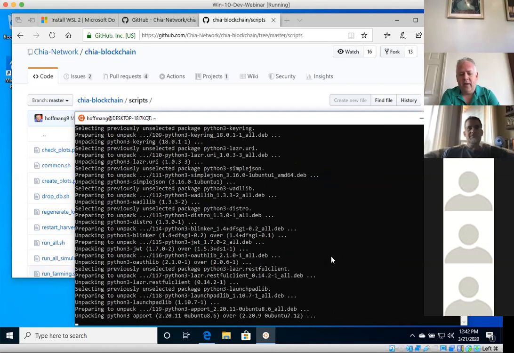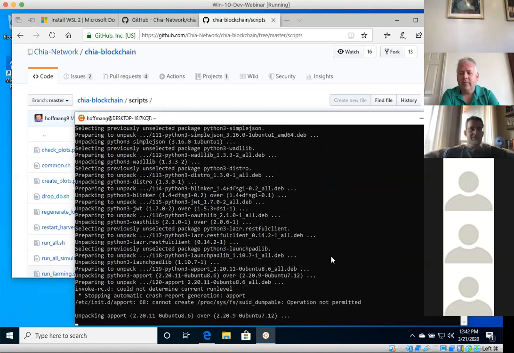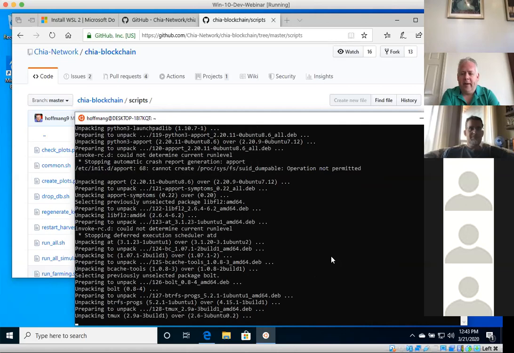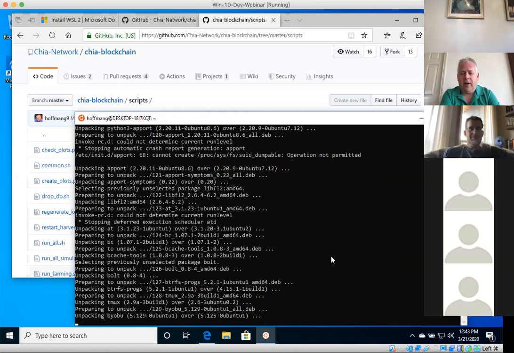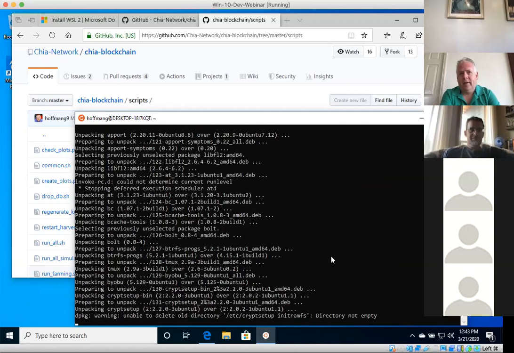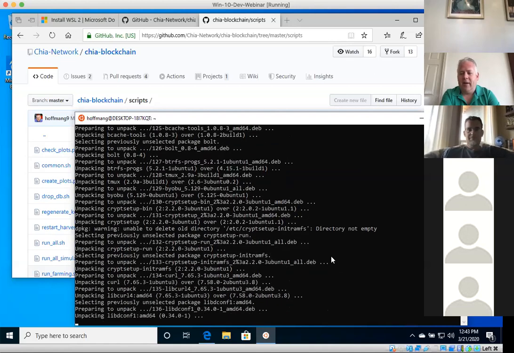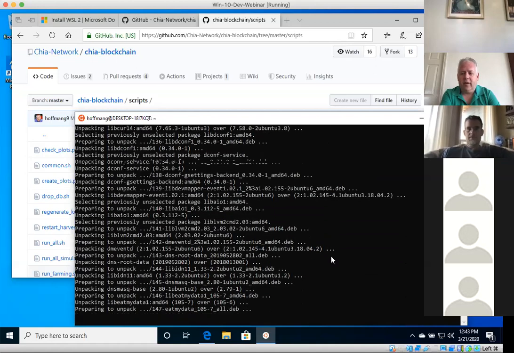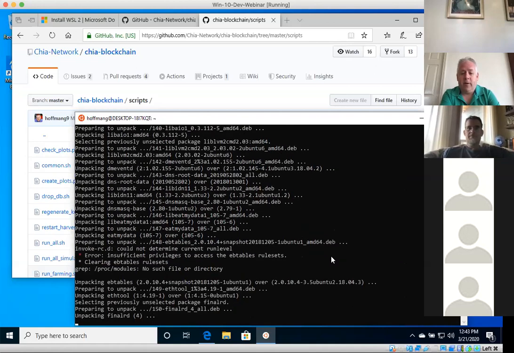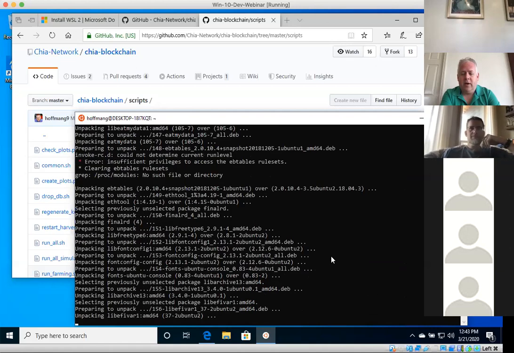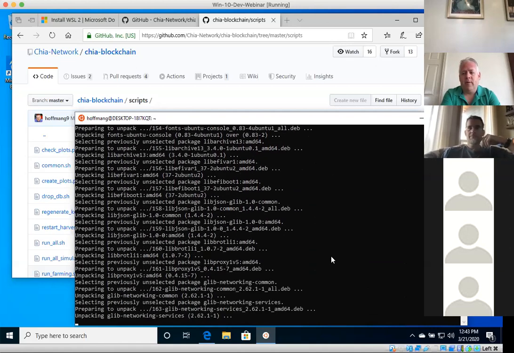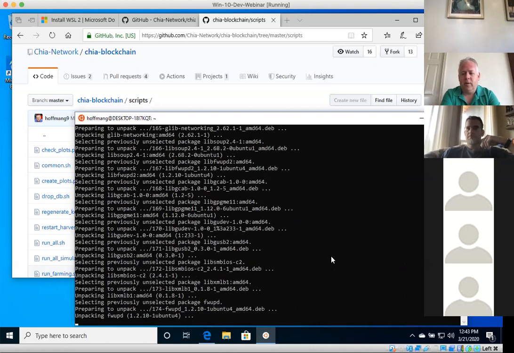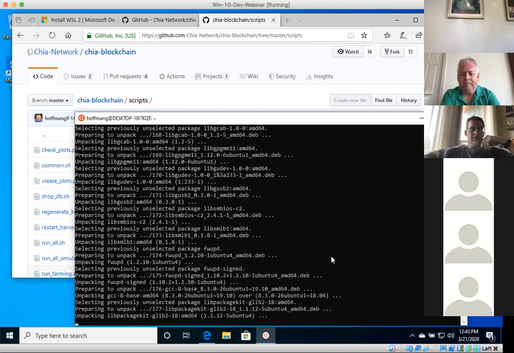If you look inside the run farming script, you'll see the actual commands. They're like python -m. In that one, it's going to be python -m srv.harvester, I believe, though we can look at it once this is all downloaded. And that'll run the harvester. And if you set the config YAML correctly and tell it that the farmer you want to connect to is the one in your office, then all of a sudden it'll be farming. The other farmer will have 2 harvesters connected. So all the drives on those 2 different logical machines will all be on one big farm.